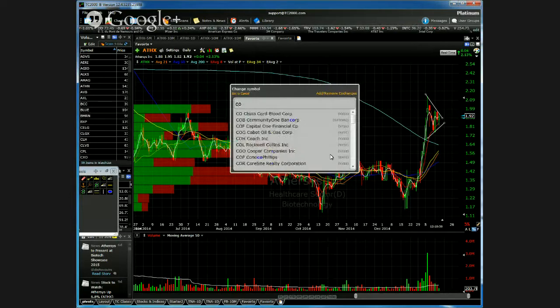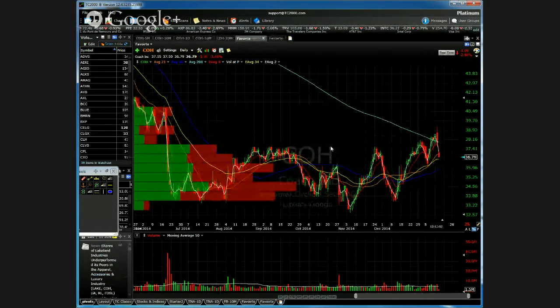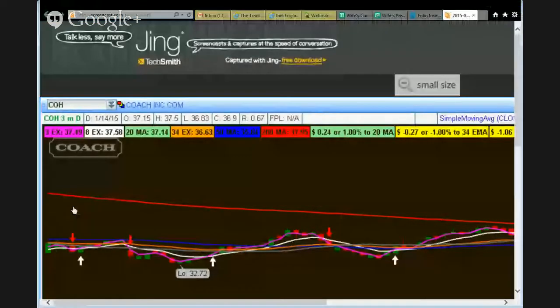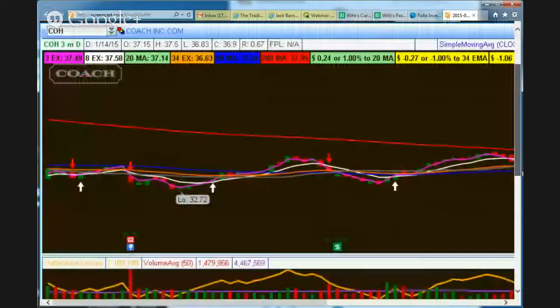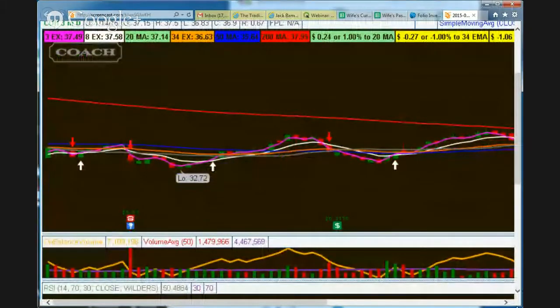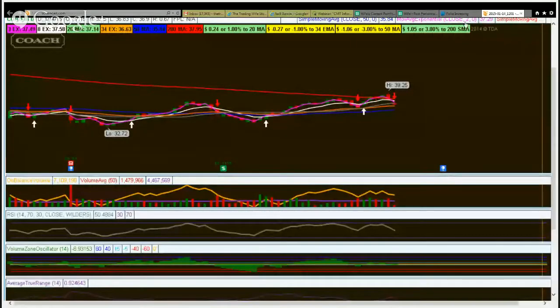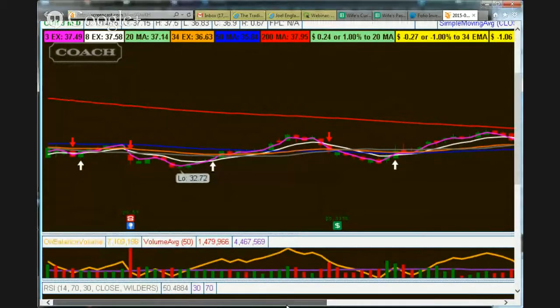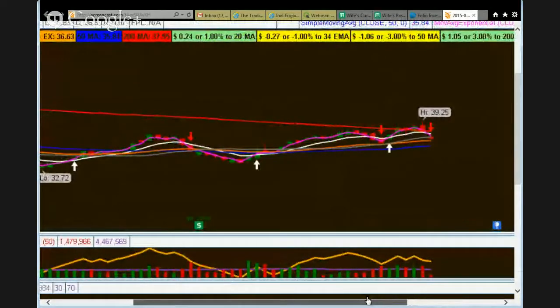Yes, I have seen Gigi's. No, we were looking at COST before. This is COH. Look at that. Can I share Gigi's chart? I'm not sure how that will work. Okay, so you all see Gigi's chart now. I'll move that up. It's a very big chart. Is that correct? No, it's not. It's too big for that.